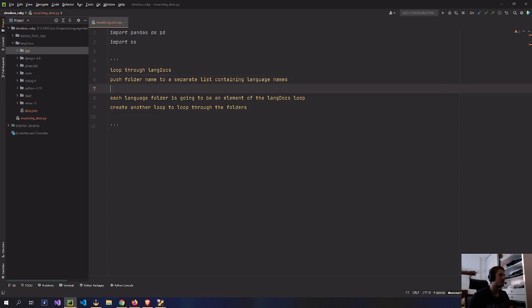Yeah, I think the OS stuff, I think it's os.listdir to access directories. I think that's going to work if I do it like this, because the link docs is going to be always the same, so I can just access the folder through that, or just get the path.